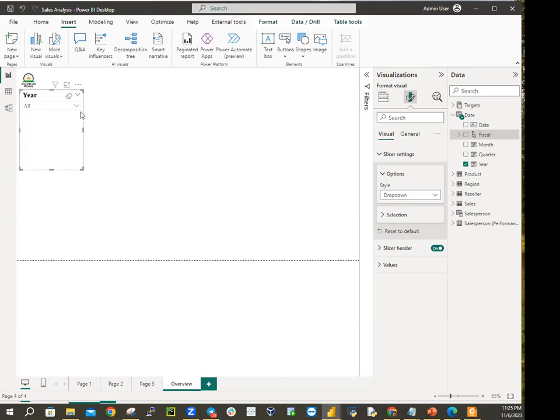You have to expand your slicer a bit so that the information there will be clearer. I'm reducing our slicer a little bit. Okay.